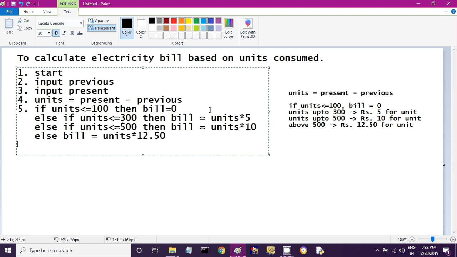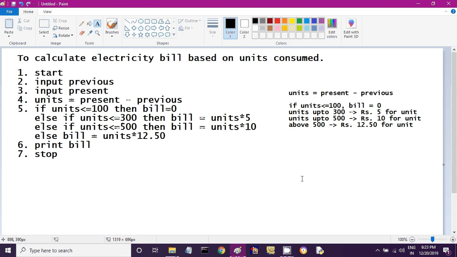So total bill you will get. This is how you calculate the electricity bill. And then in the next step, I want to display or print the bill. Then our problem is solved. So I can write a stop statement. This is the logic or algorithm to calculate electricity bill.